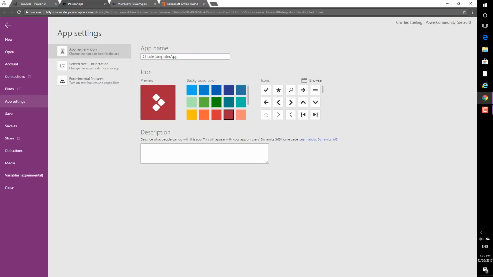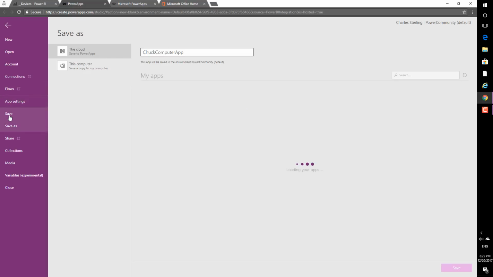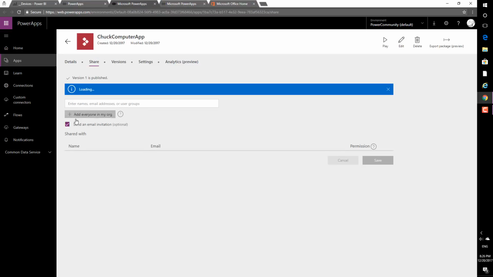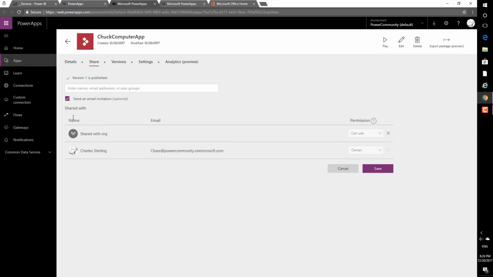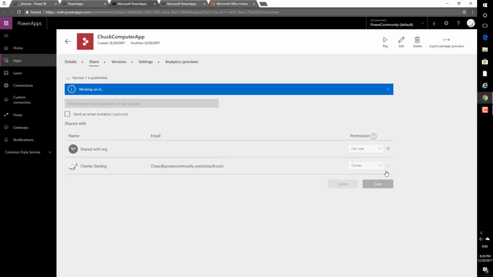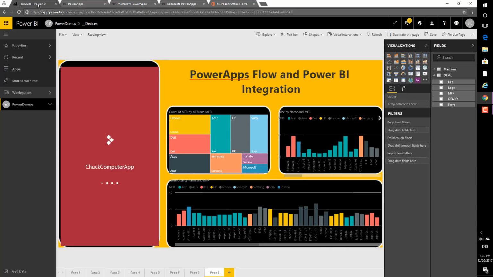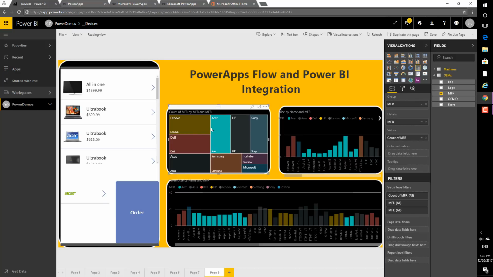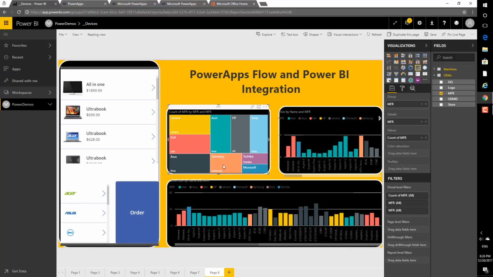At this point, we're going to go ahead and share the application for anybody that would use this Power BI report. That's done by simply going ahead and hitting save and then saying share. At this point, if I go back to Power BI, you'll notice that the Power App is actually initialized and something that I can interact with. By going ahead and selecting those fields for the manufacturer, it's actually changing the Power App. Or I can go into the Power App and set that filter directly.